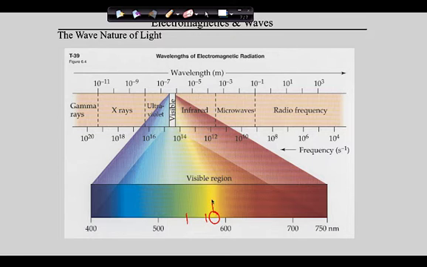But then, if we bring this up to frequency, it puts us somewhere in the middle of frequency. Here is 10 to the 14th. This is 10 to the 15th. So it puts us in between 10 to the 14th and 10 to the 15th. Do our numbers represent that? What was our frequency? 5 times 10 to the 14th, which puts us right in there, halfway between 10 to the 14th and 10 to the 15th hertz. You get the idea? Okay.